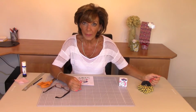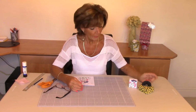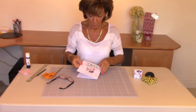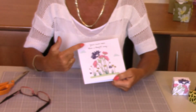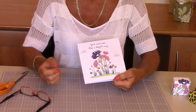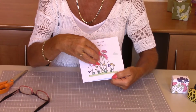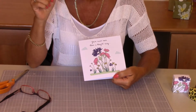The principle is exactly the same, it just depends obviously what size card you start with will depend what size box you finish up with. So let's have a look at this little one here. You do need to use a card that is square. This card is just over 15 centimetres square, and it's quite important that your design is centred, or as centred as you can get it.